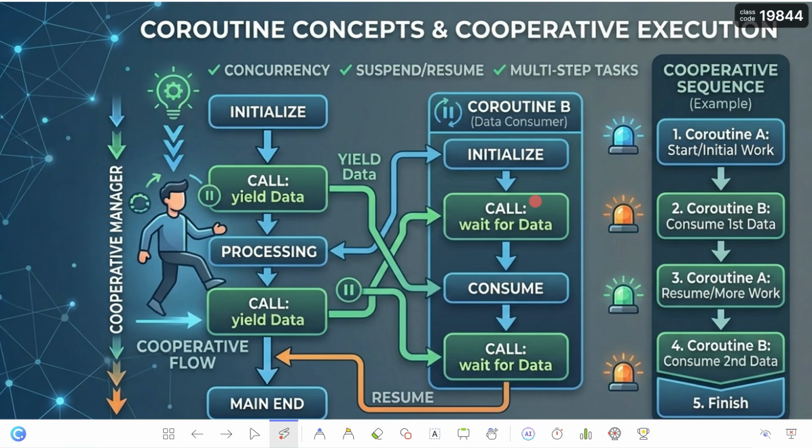It can wait, it can suspend its execution and pass the control to the first coroutine or first main loop. Then the main loop can continue its execution, and when required, you can again go back. You can instruct the Python interpreter through your program to pass the control to the previous coroutine. So it will resume from where you suspended last time.